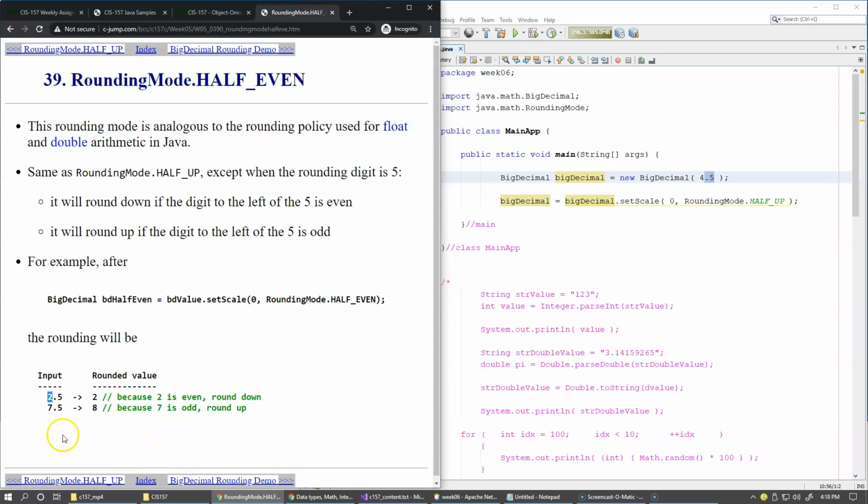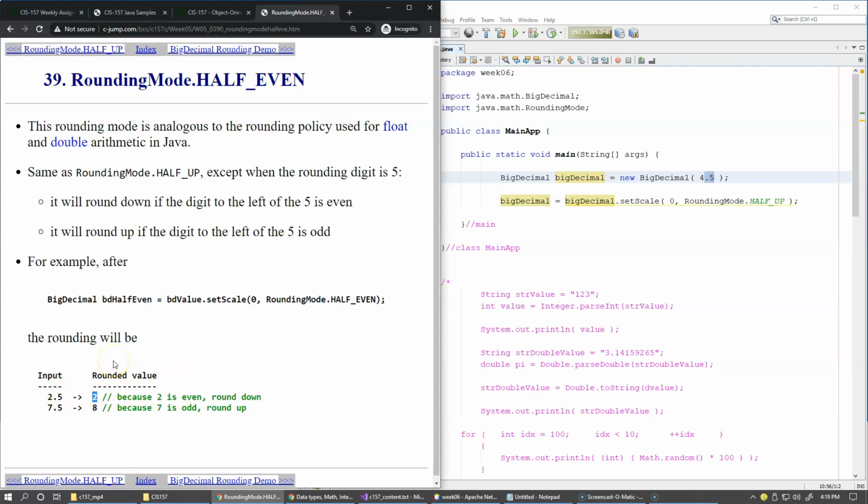And what it does is look at the preceding number, like 2 or 7 right here, and says, if the number is even, it will be rounding down. If the number is odd like this, it rounds up. And so 7.5 becomes 8, but 2.5 becomes 2. So this is the idea of alternate rounding, which just depends on the numbers themselves.